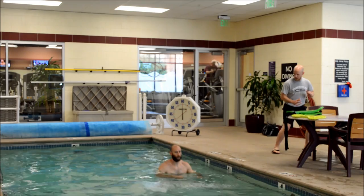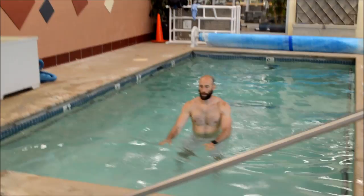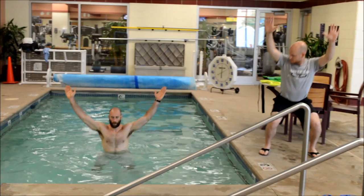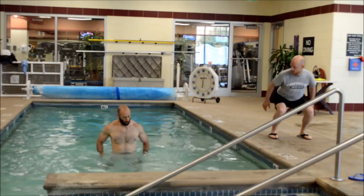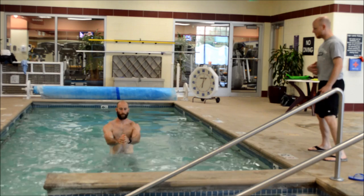Why don't you come a little bit more shallow, and let's get you maybe in the middle of the pool here. We're just using a couple of squats. How about arms up towards the ceiling, staying nice and tall. So start with the squats — come on down, then explode up and out of the water with a soft landing. Nice and easy. Use the arms. And explode up. Keeping the stomach engaged. Down and up.